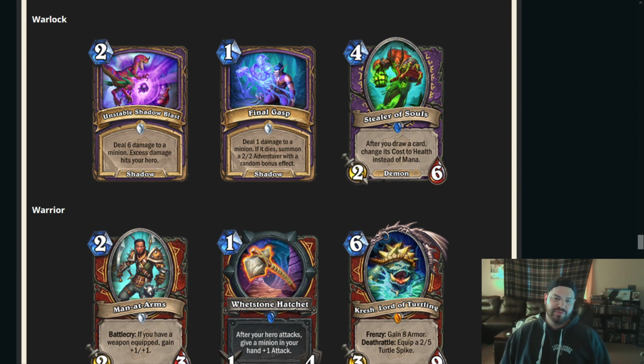Sealer of Souls, 4 mana, 2/6 demon. After you draw a card, changes cost to health.